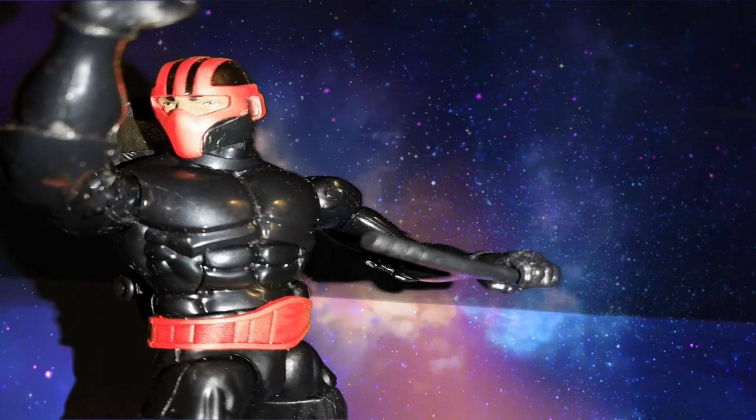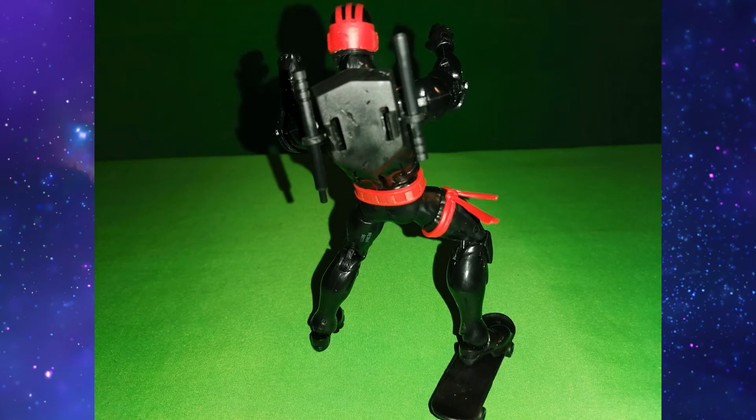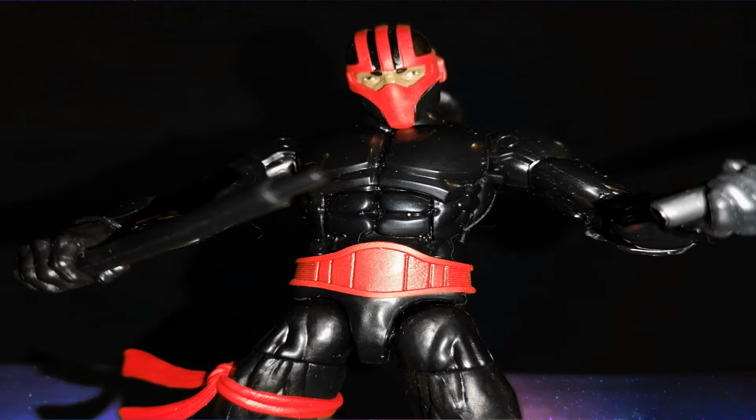At that time I wasn't even getting vintage toys, but when I look back and I think of that comic and Carnage and Battletoads at the back of the comic, how everything comes together, that's why this is number 2 on my list. And it's a really freaking cool toy. He's got a skateboard and a staff that can open up into 2. Even the skateboard's got like grind marks at the bottom. It's a really awesome toy, really cool idea. I love it. This brings back so many memories. That's why it's number 2, baby.